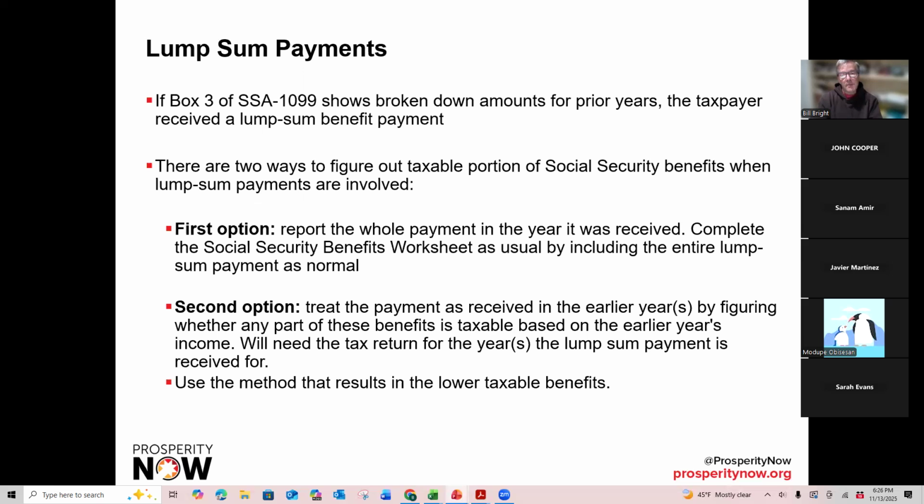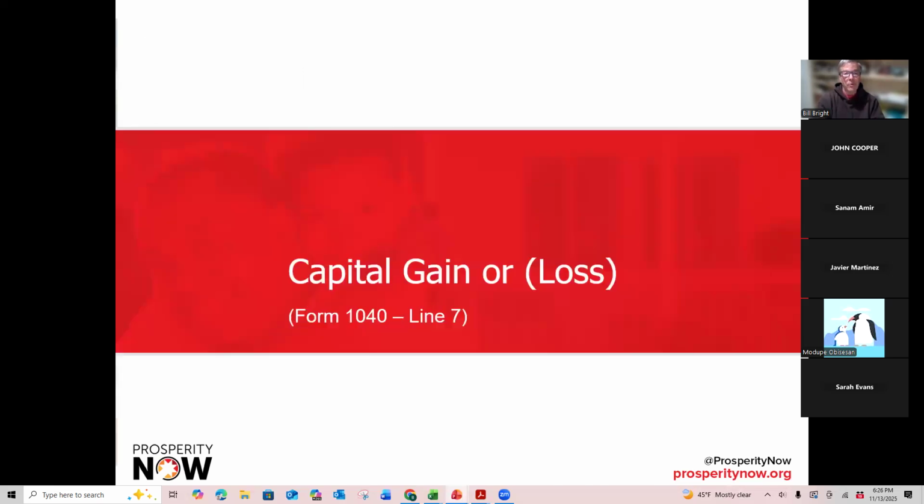And if there's a lump sum payment, there's some work we would have to do there, but I haven't seen one of these in 2 or 3 years. A lot of people sometimes, when they apply, for whatever reason, it takes a while for this to get processed, and they wind up getting a big lump for multiple years. There are ways to mitigate the tax hit on that, but we're not going to go into details on that. That's something that we have to figure out if and when we ever have one.